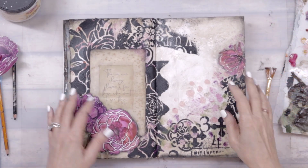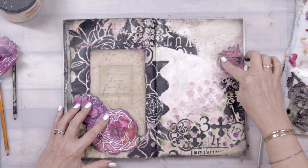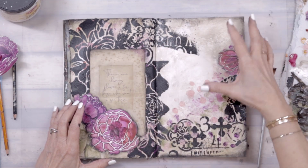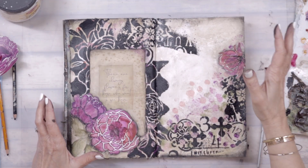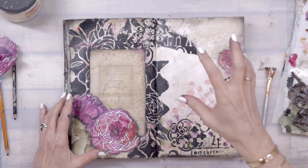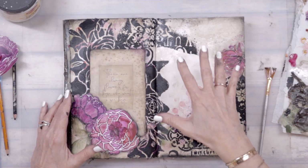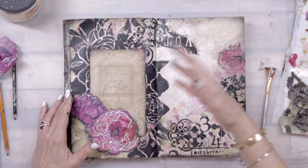Okay, so here's our journal page, and I added a flower up here because I like to work in threes and kind of in a triangle. It makes it feel more balanced. But what I want to say is that this is a quick journal page. It's a chance for us to just get in our journals and create, no matter how much time we have. And this has been fast.